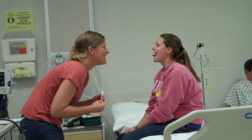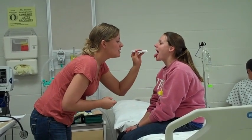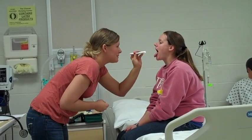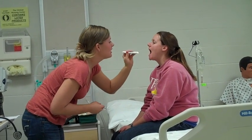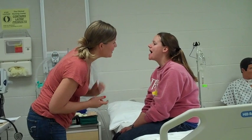Cranial nerve 10 is intact. Uvula motion. Hard and soft palate intact. And tonsils intact. And lift your tongue. And no significant findings underneath your tongue. Just a nice piece of chewing gum.